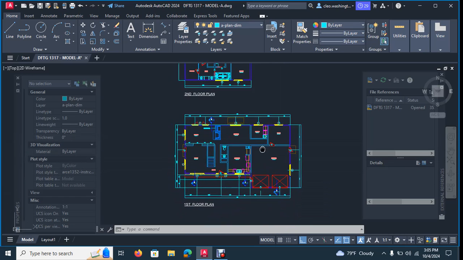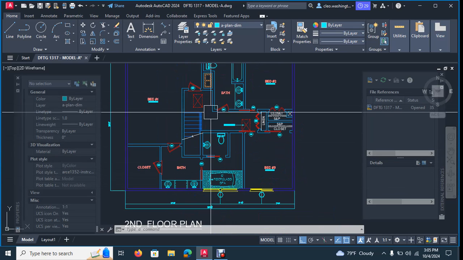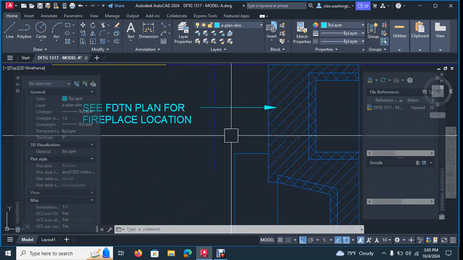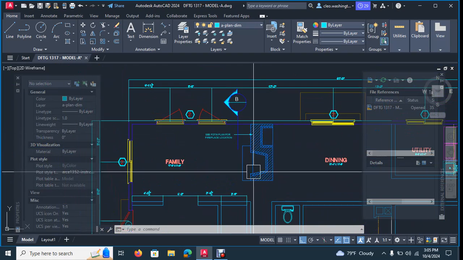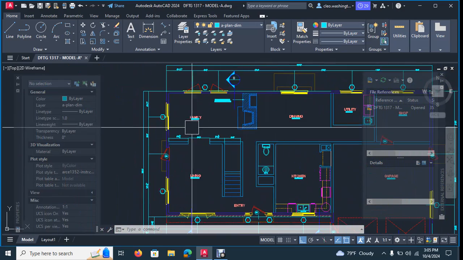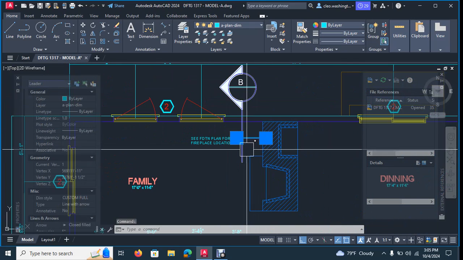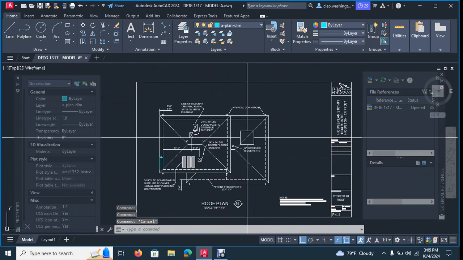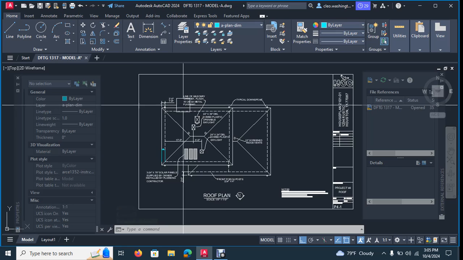Okay, so this is where we left off. This is the first floor, and this is the second floor. The only thing I didn't do was add the text and interior dimensions. If you watched the last video, that is what I'm holding you guys responsible for. Once I do one of these and create a leader, it's just repetition at that point of you copying the text around. So I'm going to ask you to do the same thing with the roof plan.